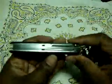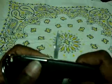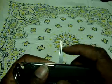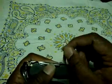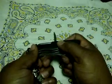Then here on the back side you have the Phillips head screwdriver and an awl, or hole punch. This one differs from the hole punch that I had on my previous Victorinox, because this one does not have a hole. Mine had a hole where you could put a piece of rope or thicker twine through, and you punch it through that way.